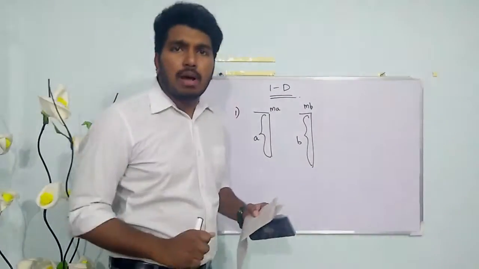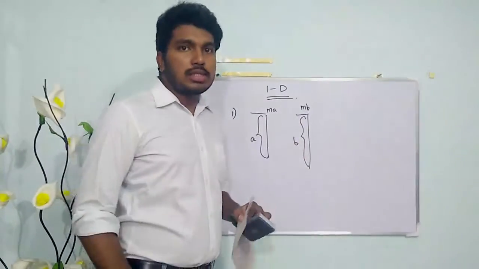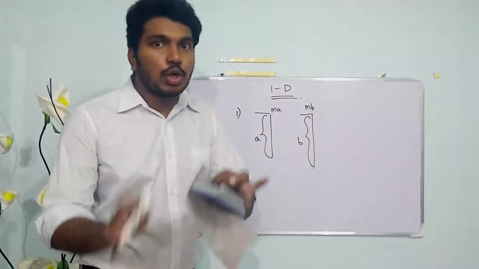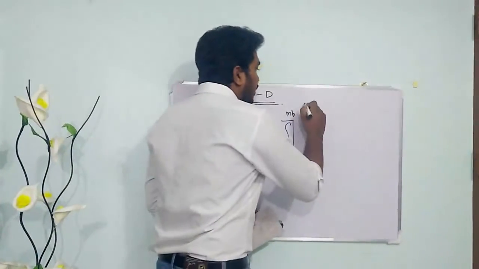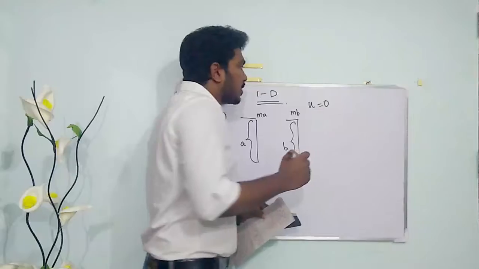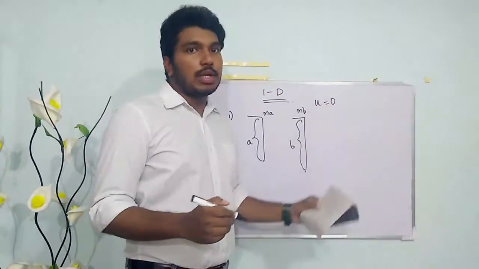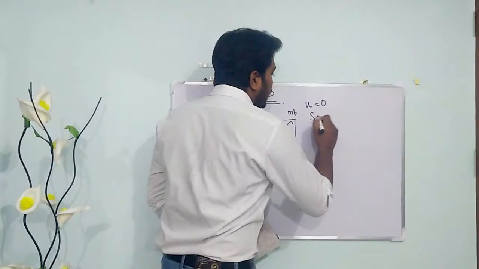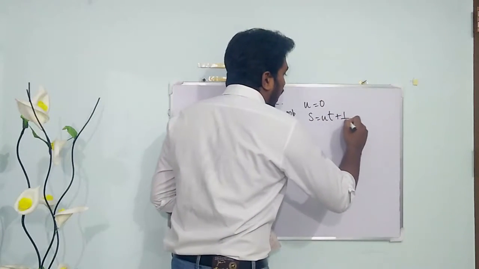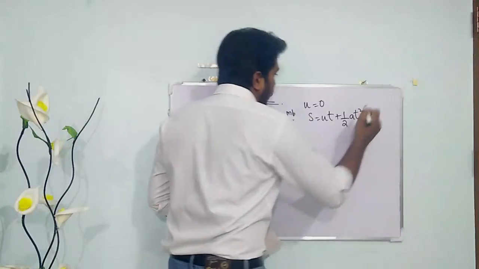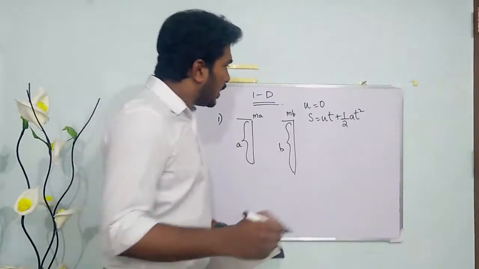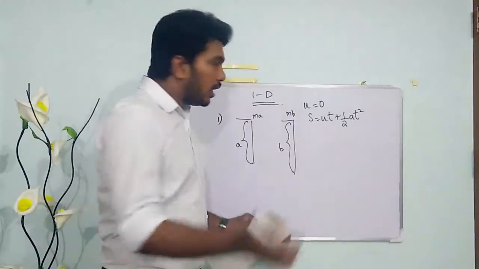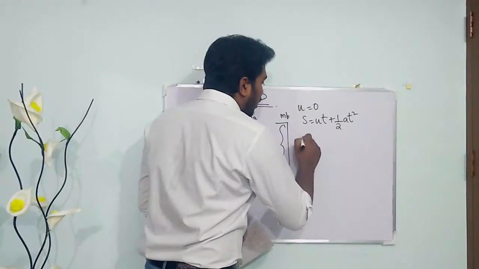Now when we are dropping a mass, what will be the initial velocity? Initial velocity is equal to 0. When the object is dropped or released or something like that, the initial velocity is equal to 0. So we can actually apply the equation s = ut + half at square over here, the second equation of motion. Now it is motion under gravity, so instead of a, we'll be using g. So based on this, we'll be obtaining a relation like this.